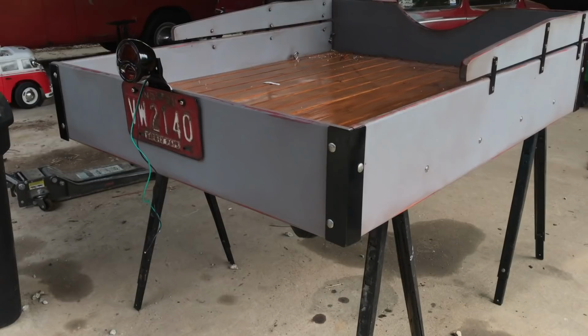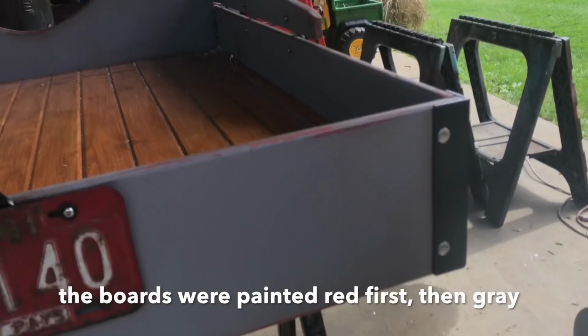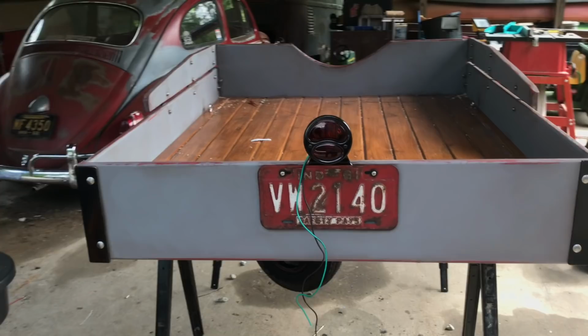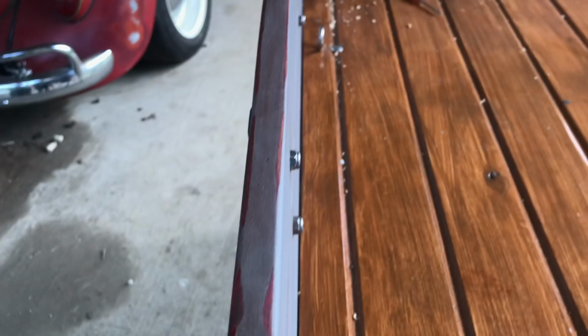I used whatever was in the junk stain pile. Red oak. I thinned it just a little bit with mineral spirits. Yeah, I'm liking that a lot. I do dingy well, even if I say so myself.